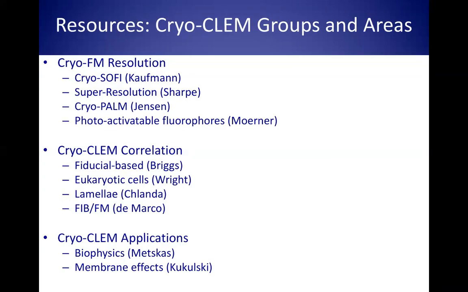So I did not have time to really go through a lot of the work that's being done. There are a lot of groups working on this and they're doing great jobs. So I wanted to just quickly give a resource slide. Feel free to screenshot this. I particularly recommend this cryo-SOPHI paper because it's just a really nice example of taking advantage of a quirk that happens at cryo temperature, which is the blinking of pretty much all fluorophores. And they're using that to actually improve the resolution.